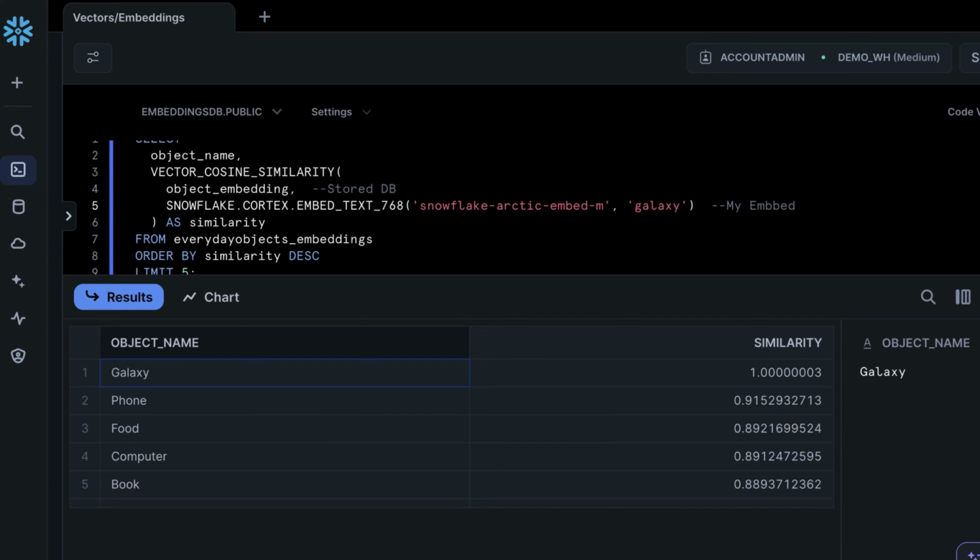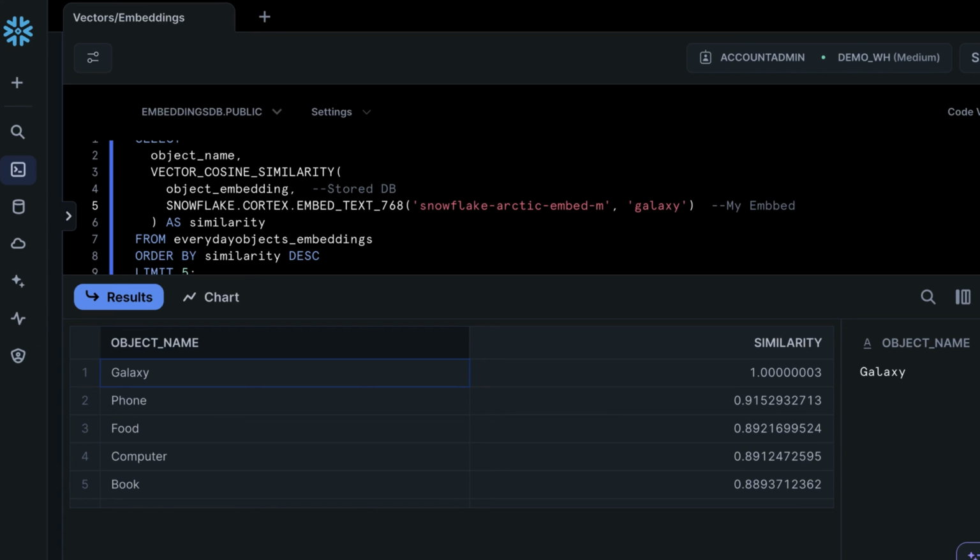For most people, your tables are not filled with books and phone and food and computer. You have more sophisticated data. You have your patient data. You have your customers' data. You have your inventory data, your supply chain data, your product catalog data within that. Now you're looking to search for which product do we have similar to another product. Or maybe a customer has surgery and you want to say, show me all my products that are used for surgery. If you have the right embeddings and you've trained the model or fine-tuned the right model based on your data, you can start doing things like this on your data set, whereas basic string matching will not do it for you. This is why this is so cool.